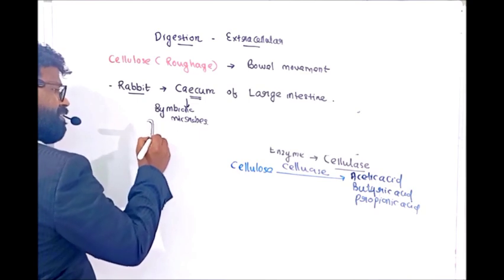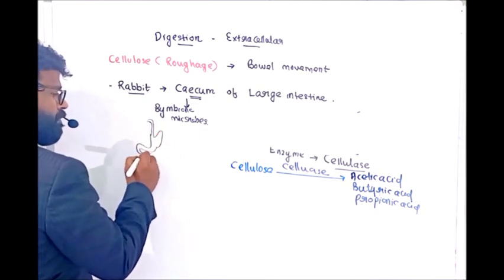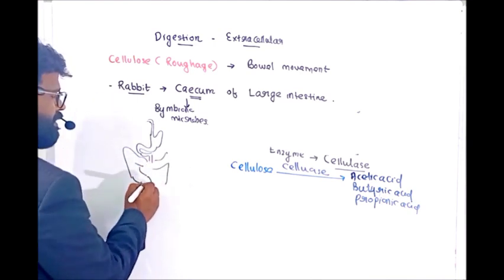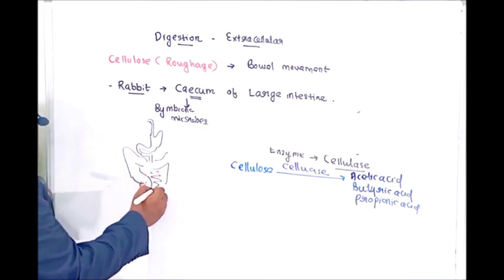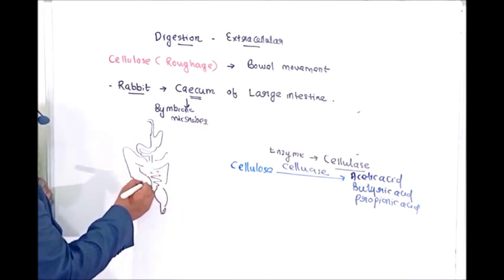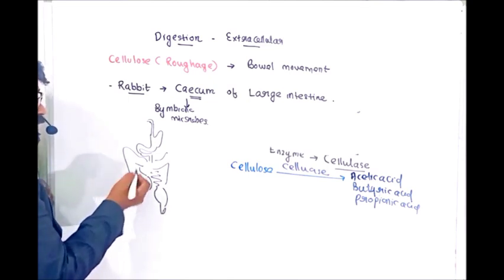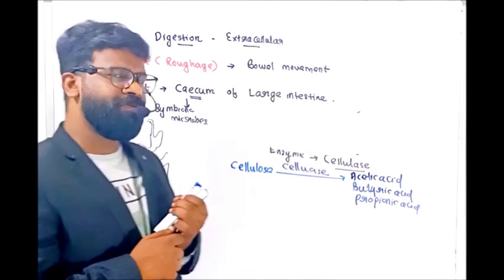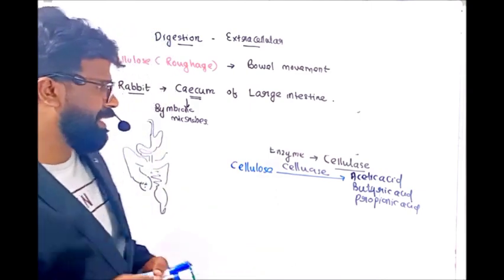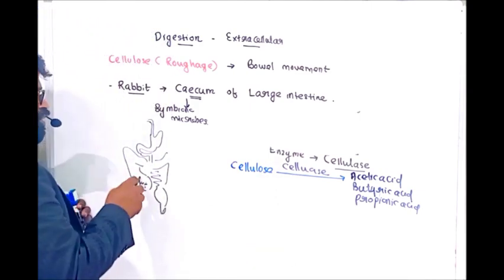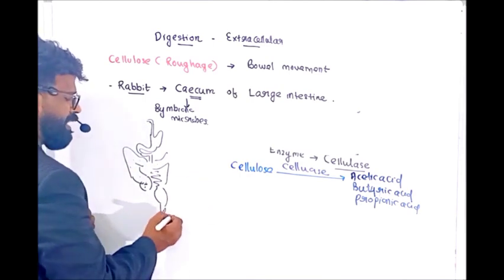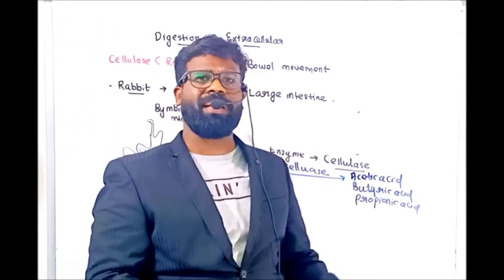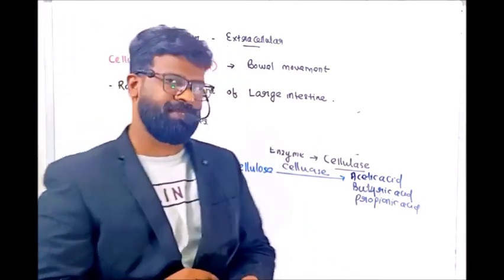See, in the digestive system, this large intestine cecum has this cellulose digestion. The cellulose digestion takes place in the cecum. And after digestion, how does it get absorbed? Because it is the region after the small intestine. Then what is the significance of digestion in the large intestine? See here, after the digestion, these waste materials are released along with the feces. These acetic acid, butyric acid, propionic acid are released along with the feces.